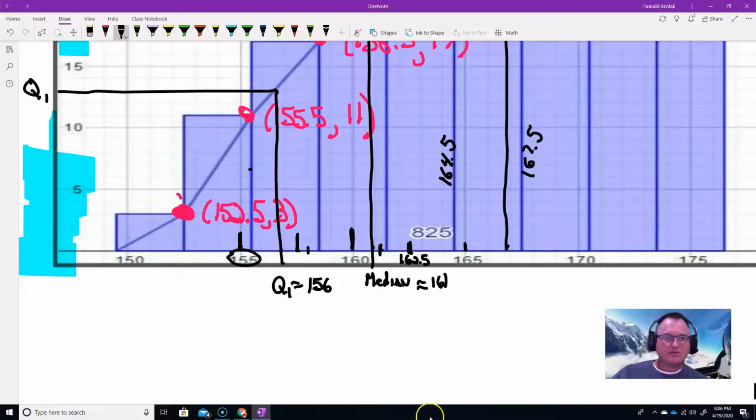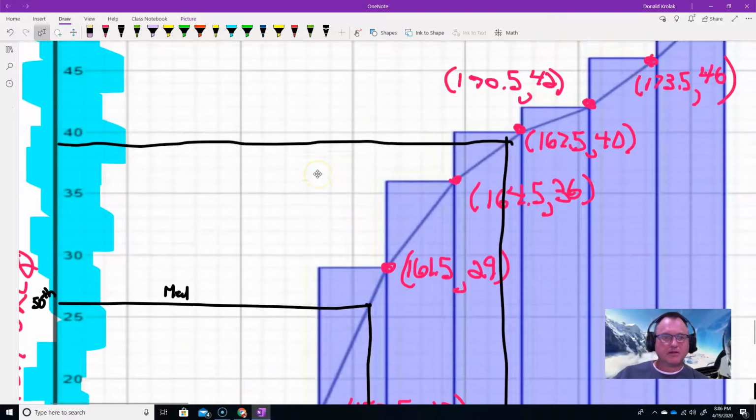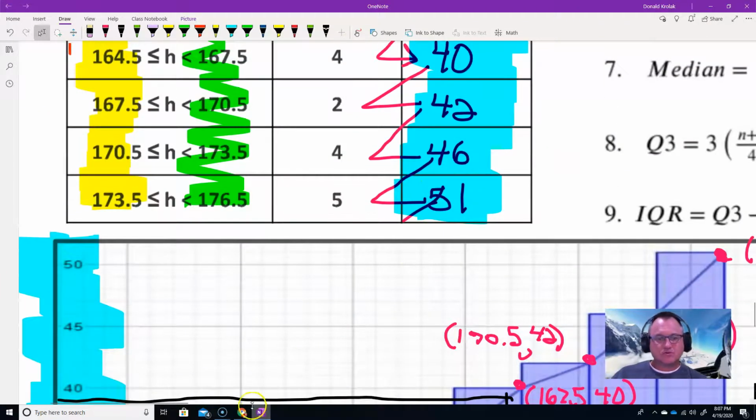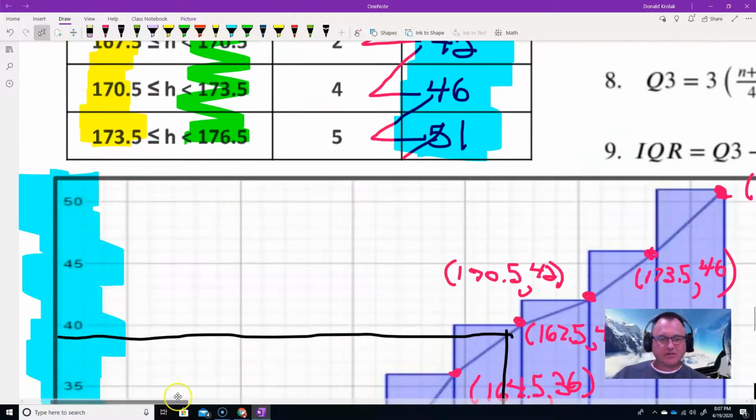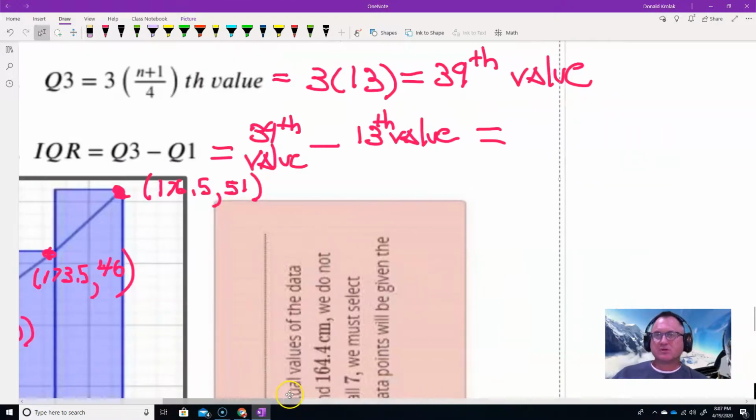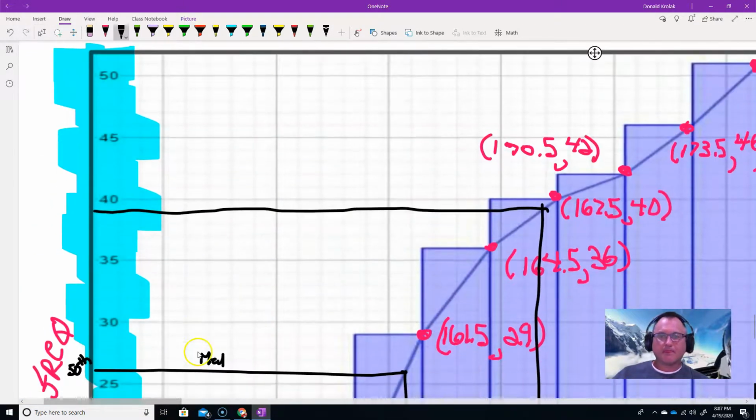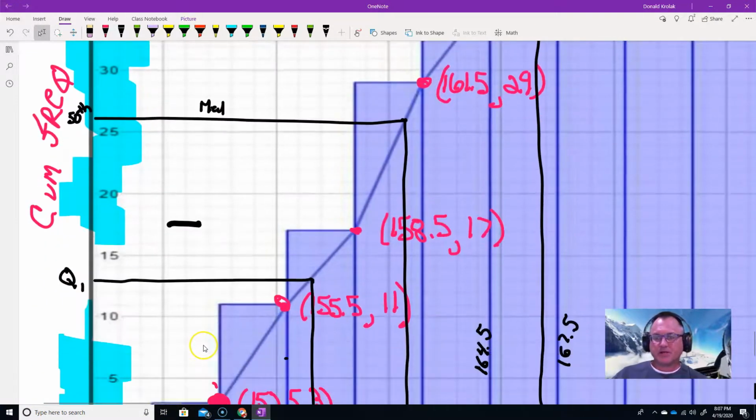Okay, so that's our 50th percentile, or our median, and then our 75th percentile was located at the 39th value. So I've already got that drawn in.